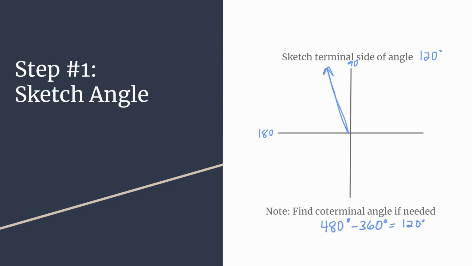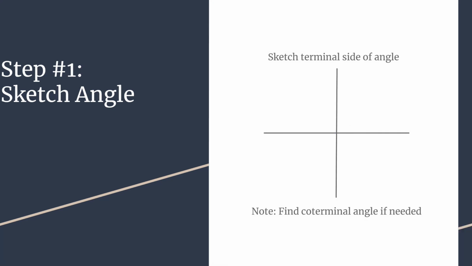If you were working with a negative angle, you'd simply need to add 360 until you got one that fell with its terminal side on your sketch, on your unit circle. And if you were in radians, simply add or subtract 2 pi. And I'll post some links with videos that have a quick review of that, but with a little bit more detail. So look for those in the video description.